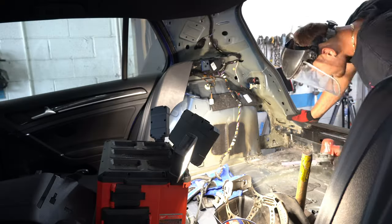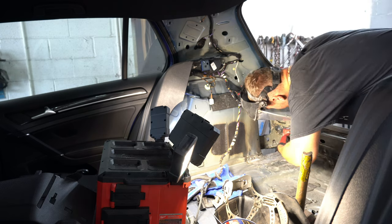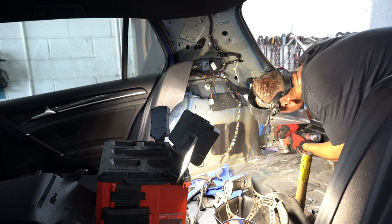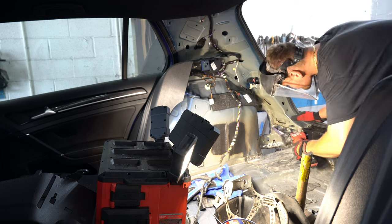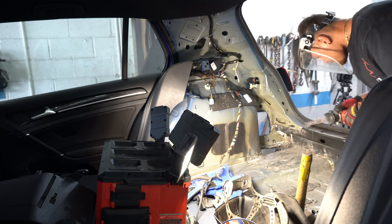After, it was time to grind down the welds. Not only does this make the car look more OEM, but there's actually a good reason to do this. Obviously grinding a weld down too much will make it weaker, but if you have too much weld, you'll get stress concentrations at the toes. So by grinding and blending it down, you can actually make the joint stronger.